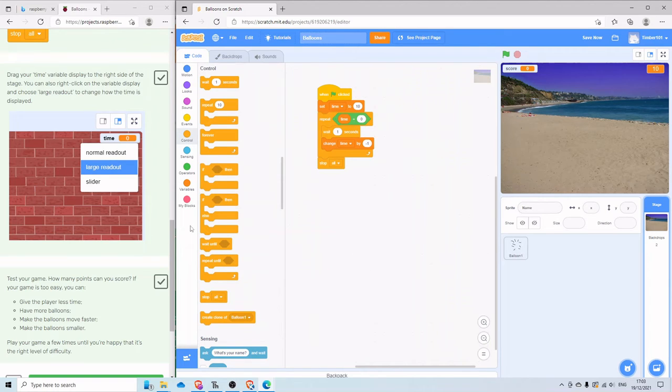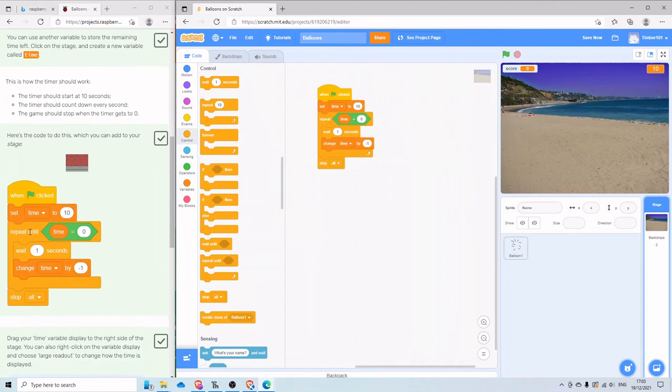What have I done wrong? And just check the code there. When green flag is clicked, set time to 10. Repeat time. Wait 1 second. Change time by -1. Stop all.